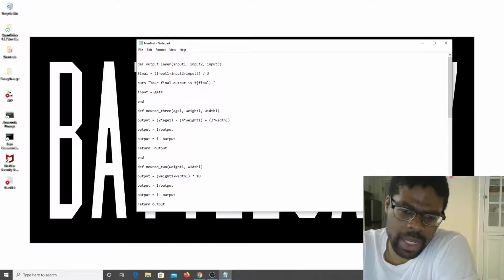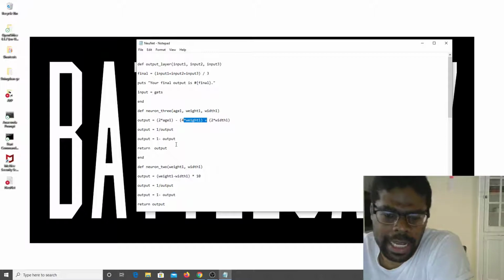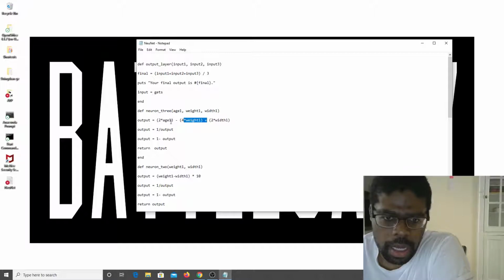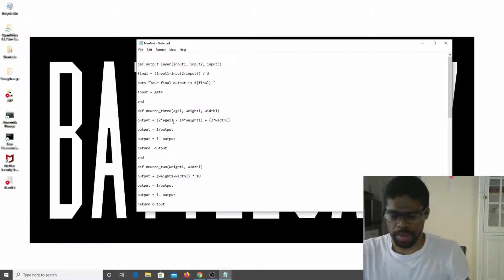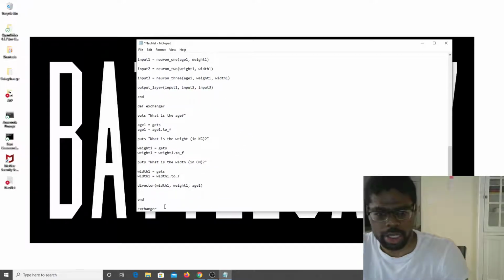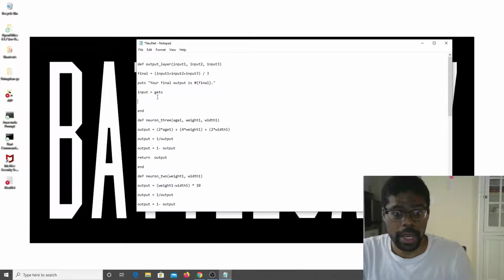I think that this value was negative, and then I normalized it and I subtracted it from 1, and I think it added to 1. I think that's what happened. So maybe I need to do some sort of absolute value or something like that. Or maybe I just need to change that to a plus. And obviously I need to get the exchanger going in here.